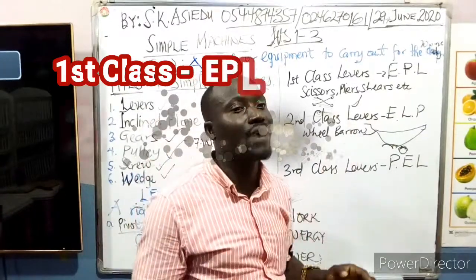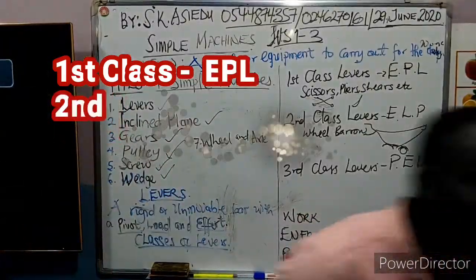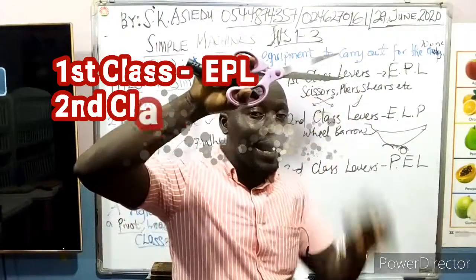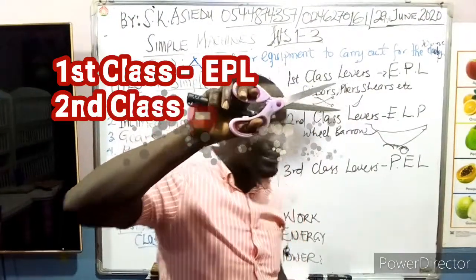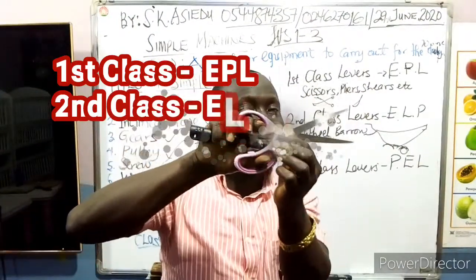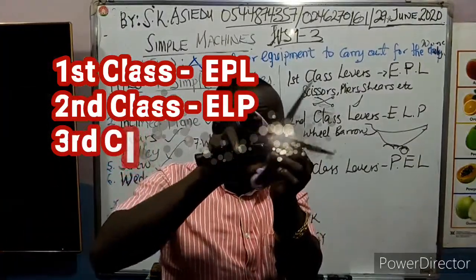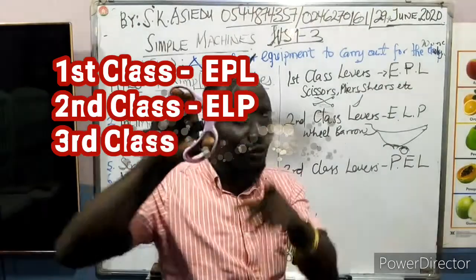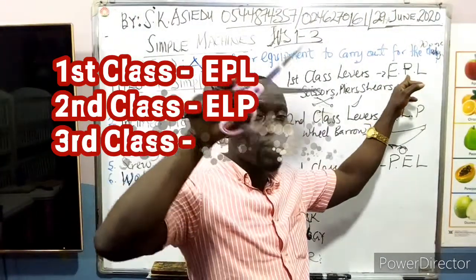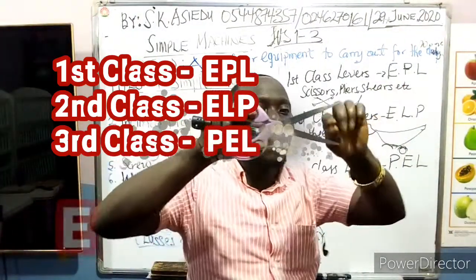Every first class lever begins with the effort at one end. That is where I hold, the effort end. And the pivot is the turning point, as I've told you about levers. The turning point where the screw is, is the pivot, and the pivot for first class levers is located in the middle, and then the load comes at the end.